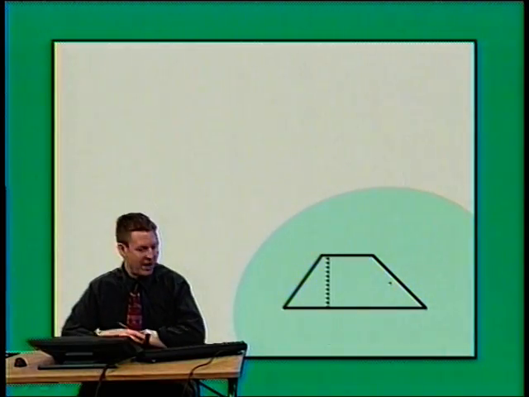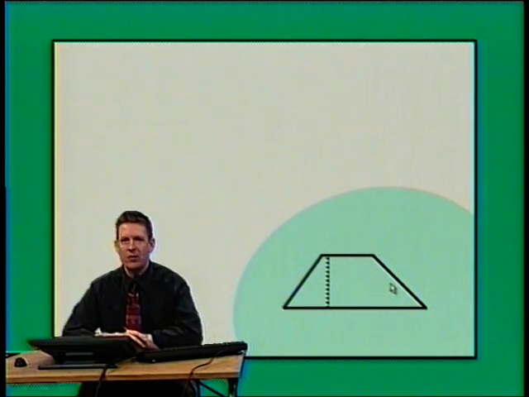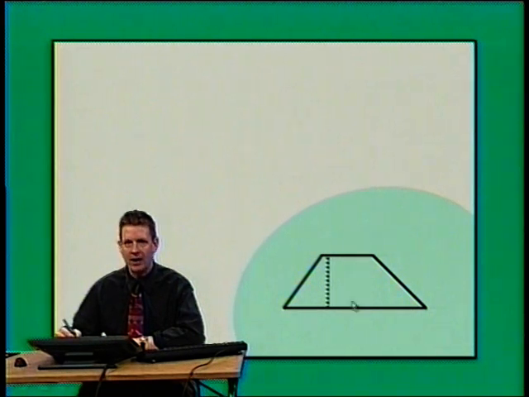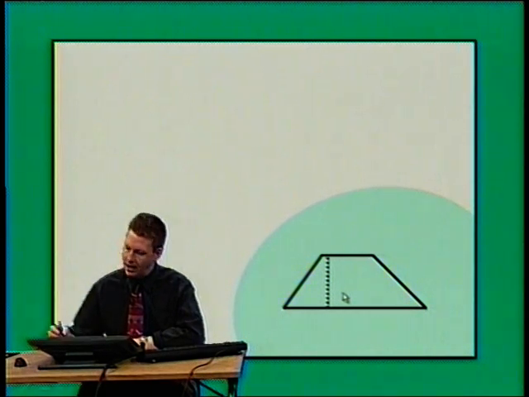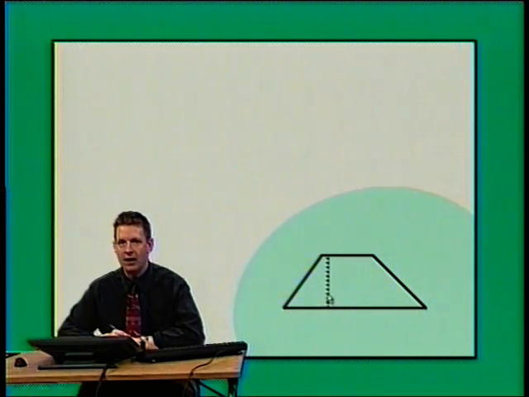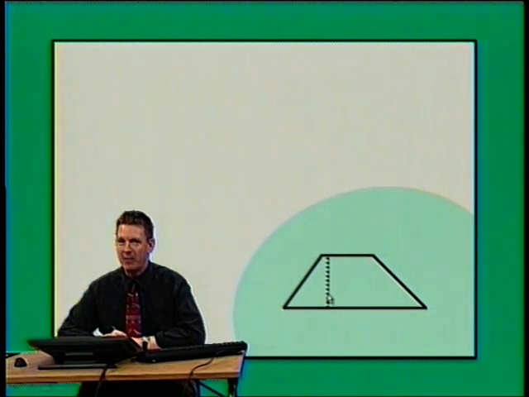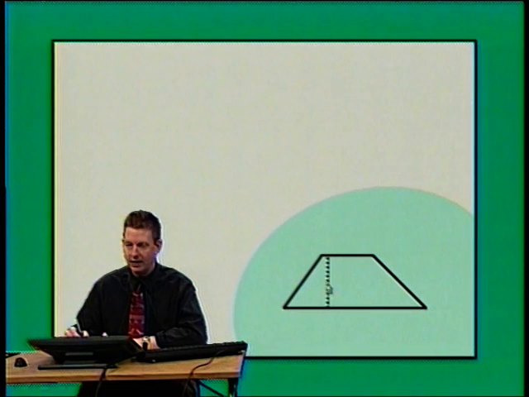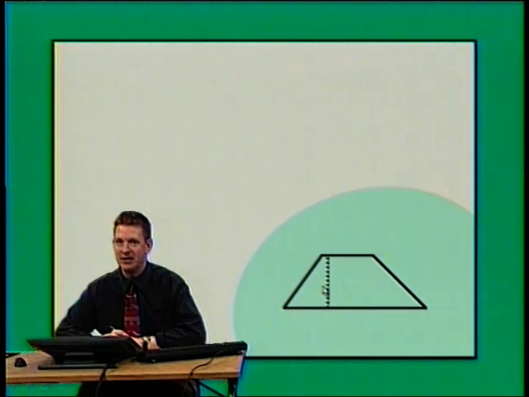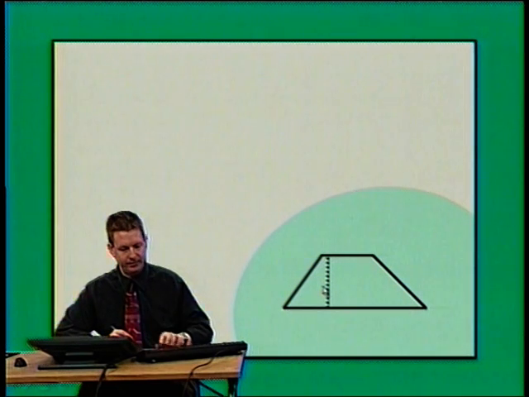Let's first recall what a trapezoid is. A trapezoid is a four-sided closed figure that has the property that two of the sides are parallel to one another. The two parallel sides are called the bases of the trapezoid, and the distance between the two parallel sides is called the height of the trapezoid. So the first thing we need to do is remember which pieces of the trapezoid were referenced in the word problem. And the pieces of the trapezoid that were referenced were the lengths of the two bases and the height. So we need some variable representations for each of those pieces of our trapezoid.